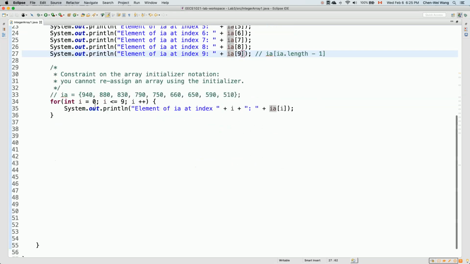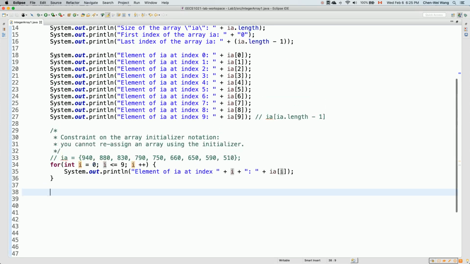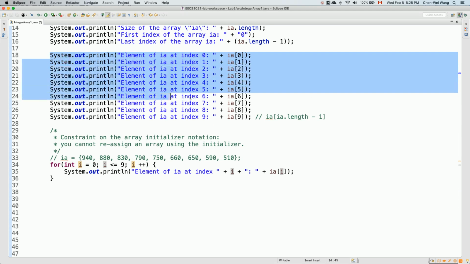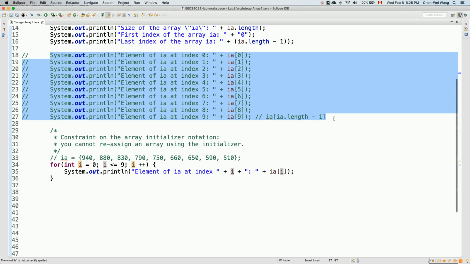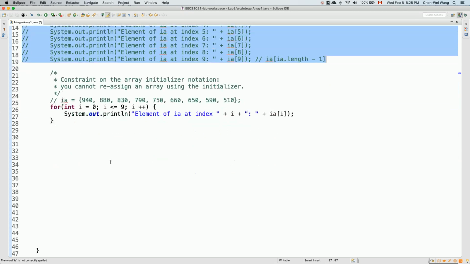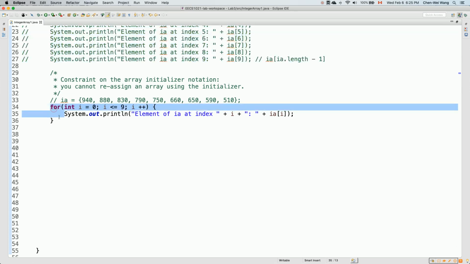That's exactly what I'm doing. I've got a loop counter i starting from 0 until 9, and I increment the i value every time. Now let's see exactly how that will execute. For now I'm just going to comment out the old lines to avoid distraction. You can select the block and press Control-slash. Now we'll see exactly what the output is for this particular block of code.